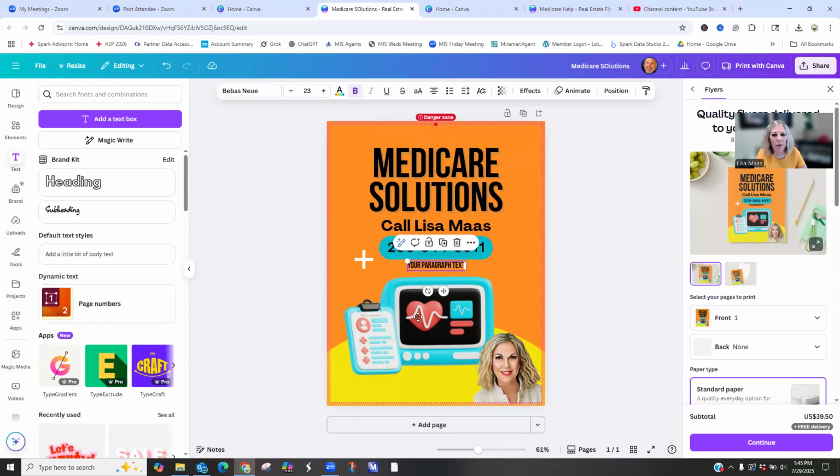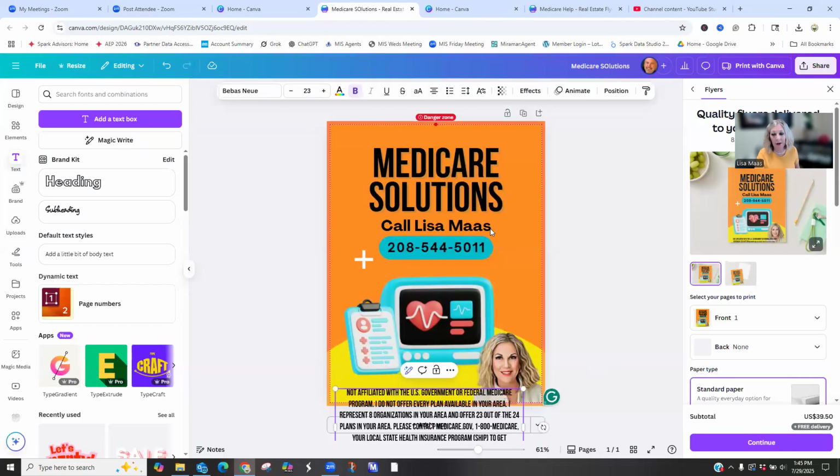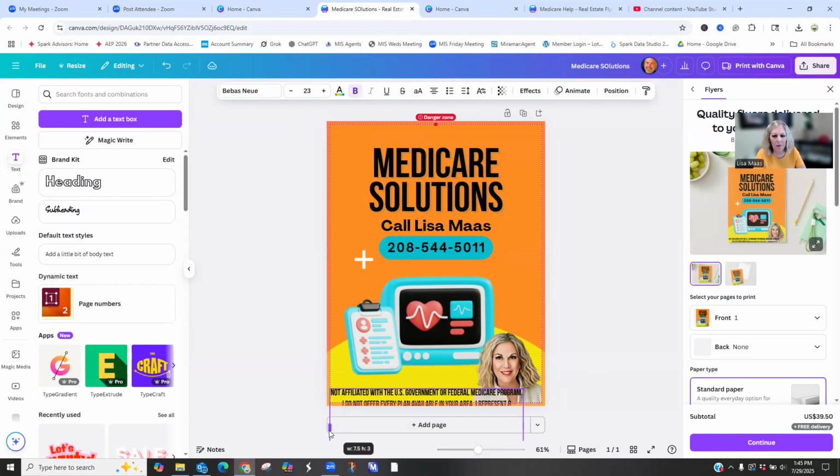Then we want to move it down here. We want to make it bigger. And then we can double click, right click and paste. Now it's pretty big. So let's get it smaller. Sometimes I click on and off of them because at times it's problematic, so it won't let me work with it. So I just click out, click back in. All right, so we're going to make it smaller because it's not showing up very much. And it's outside of our area. It does say I'm a licensed agent in there.